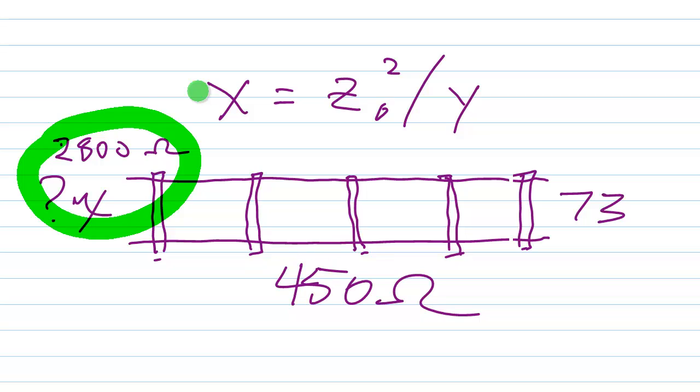And if you can't match that to 50 ohms, then you're going to have to change the length of that transmission line if you have a transmatch there. But this is what you're going to end up with.